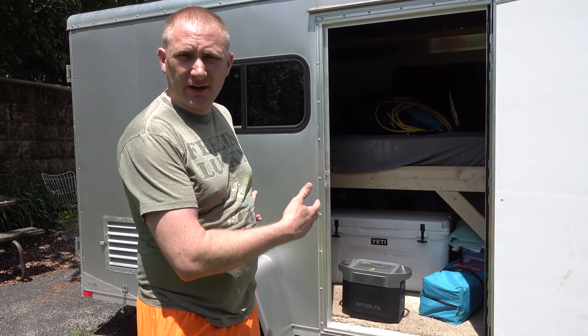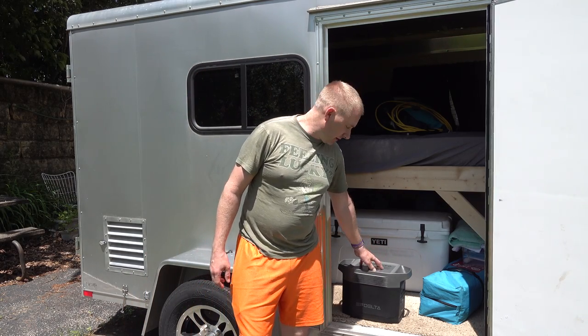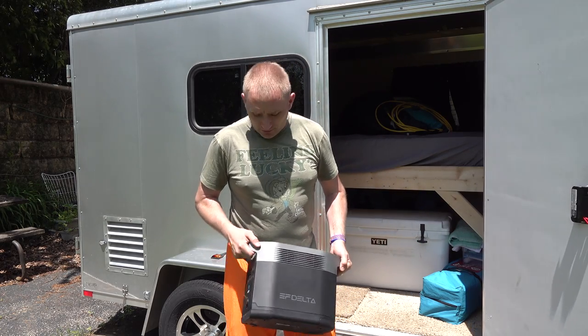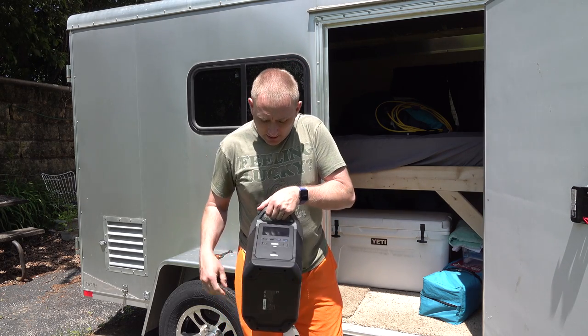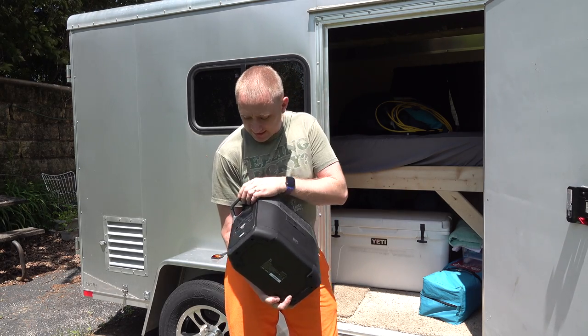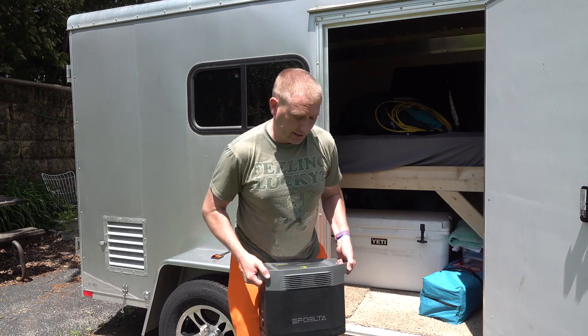Guys, welcome back to Camp Geeks. And so today on my camper project, we are going to use a battery system, in this case, the EcoFlow EF Delta series battery. This is a very nice, very large, I think it's 1300 watt hour battery. There are six AC outlets on one side, four USB outlets. There's actually solar input, DC input. There are two USB-C ports. It is a fantastic battery.